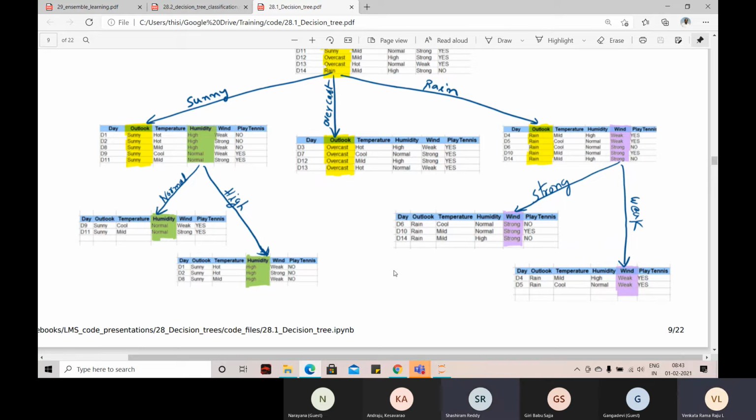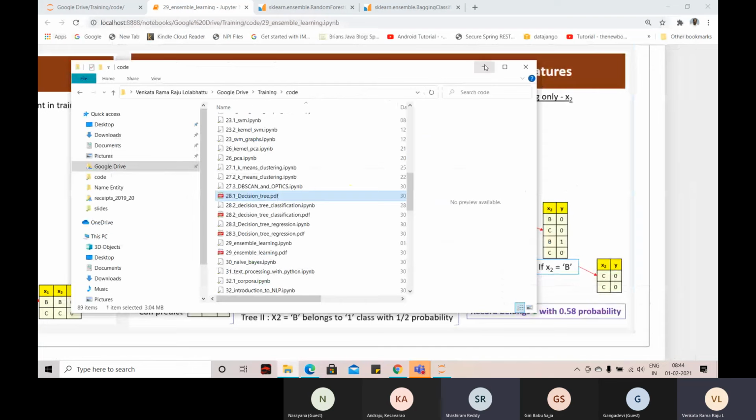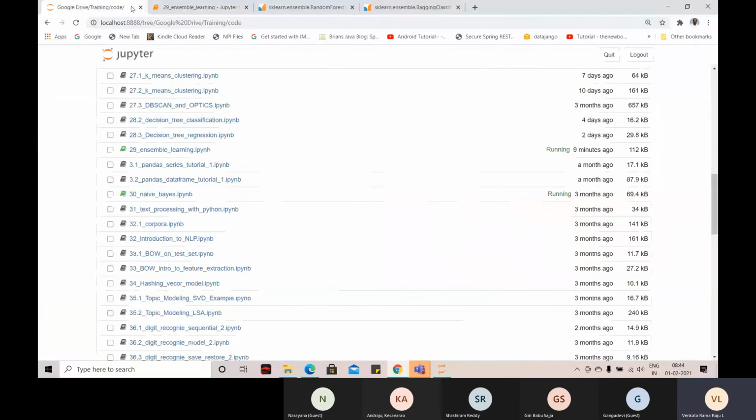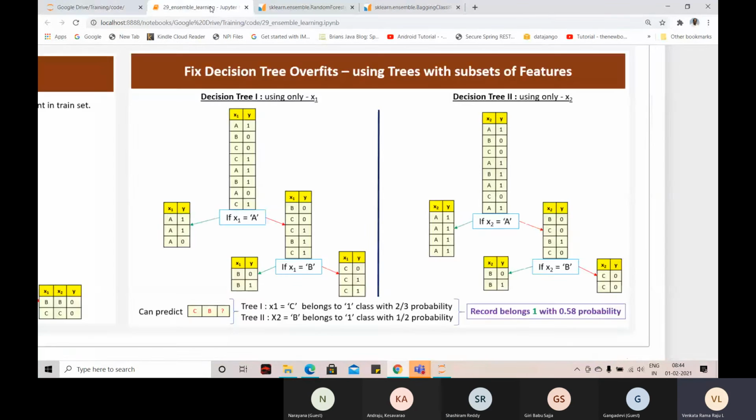So again, there exists a concept of threshold and all the stuff over here. Threshold, it is after building the model, threshold comes into play. By default, random forest also takes 0.5 as the threshold. And if you want, we can take control of it, by looking at the probabilities and all.